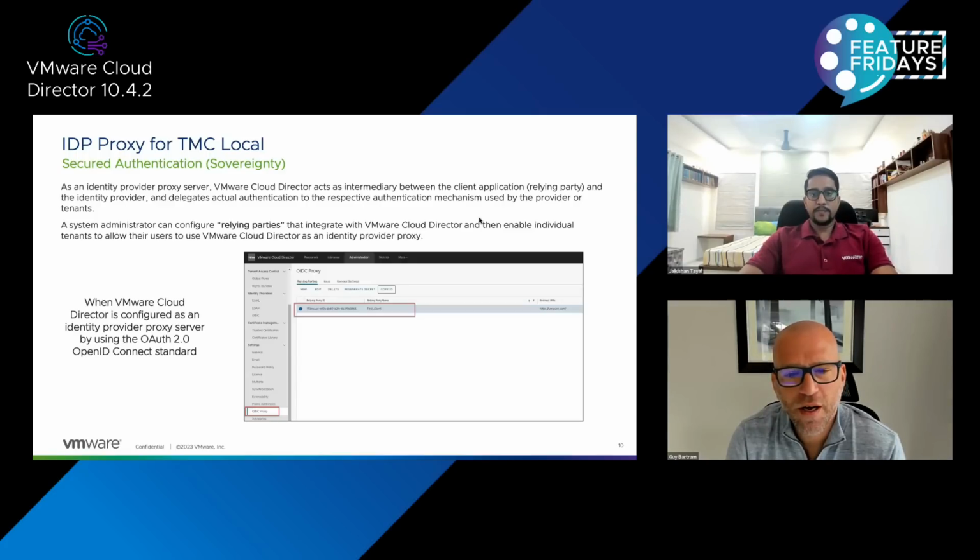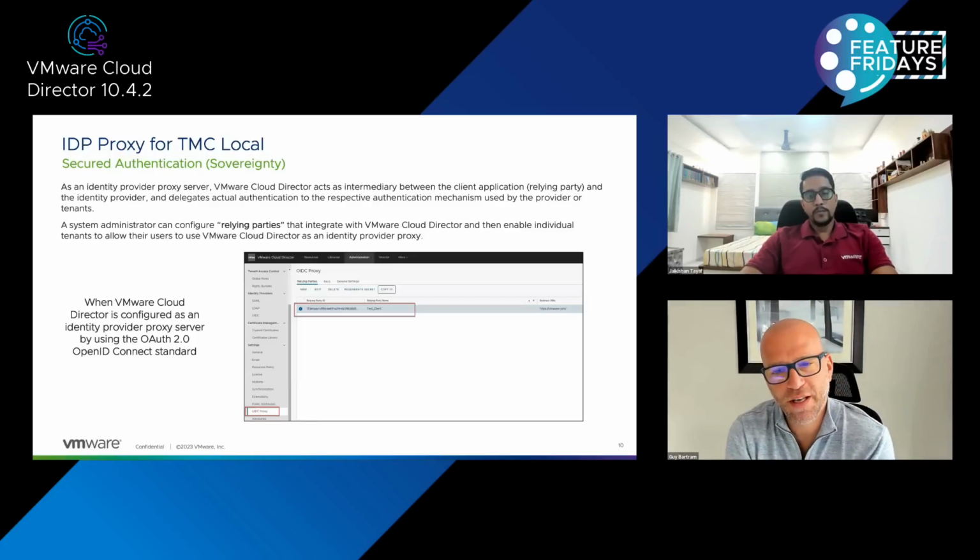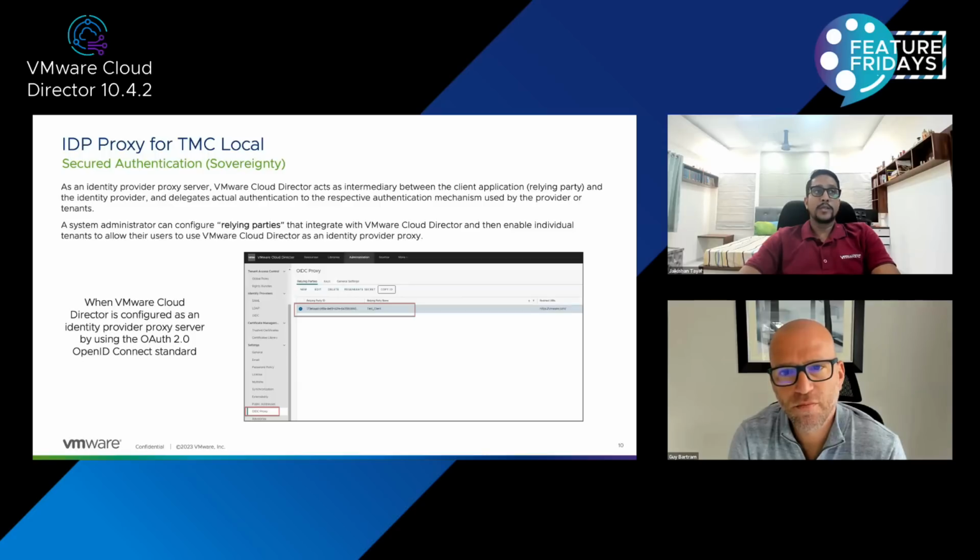I know the whole point of the proxy is to make it single sign-on authentication and automate that behind the scenes. Would it require the user to be set up in the application as well? No, that's the usage of this feature: if the user is a tenant user, the tenant administrator can use that information of the user to authenticate them to the respective end application. That's the main criteria and usage of this feature.